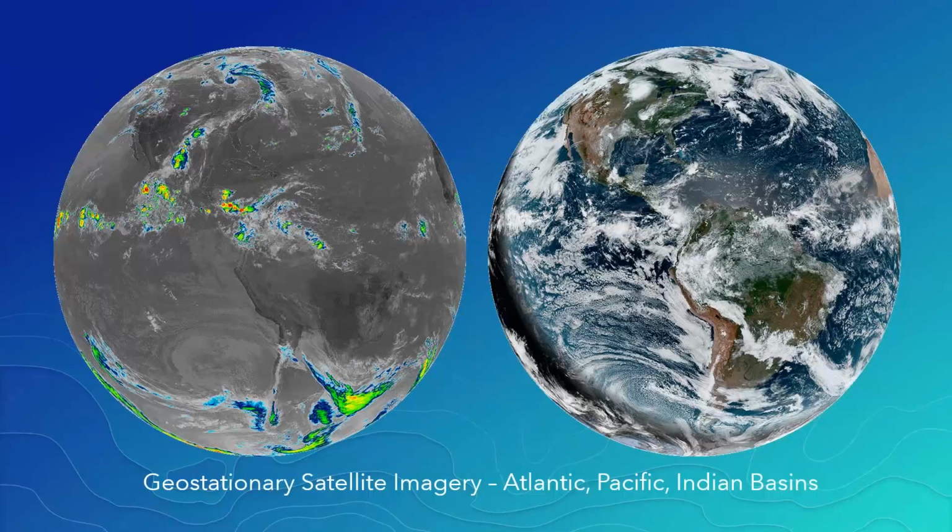And when we blend that in with the Japanese equivalent of GOES, we are getting basically everything from Africa through India, the entire Atlantic and Pacific, and some of the Indian basin, updating every 10 minutes in a tiled image service. So right now there's the two IR. Pretty soon, hopefully in the next couple of days, we'll have the version on the right, which is what we call GeoColor. That shows the synthetic true color during the day, and IR cloud information at night. So that's been really popular, and these are, again, great contributions from NOAA. Thank you very much.